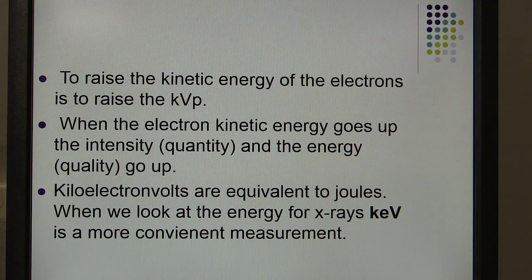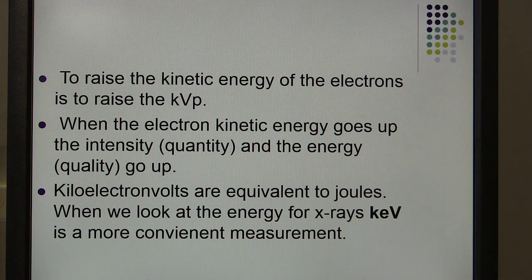To raise the kinetic energy of the electrons, or again the energy in motion of electrons, is to raise the kVp. What do you think kVp means? It means kilo electron volt peak. The kVp, kilo electron volts peak, that's the 150,000 volts, or it can be less or more, but 150,000 is typically the number that we use and sort of work around there. It's the high voltage, we call it high voltage on the X-ray tube, that we use to control the speed of those electrons.